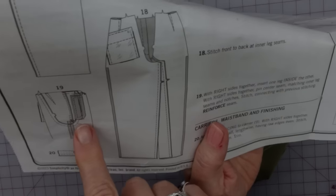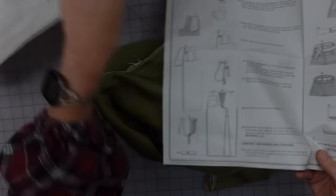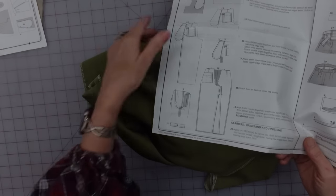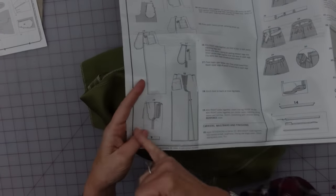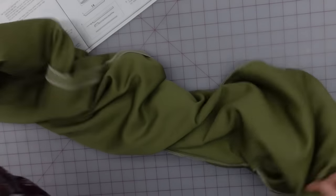Look, they did it again. They don't show you a reinforced seam, but they say reinforced seam in bold print, which means go and look at one of their, I almost said a bad word, one of their videos to see what they mean by reinforce. How hard would it be just to show a reinforced line? But I digress.